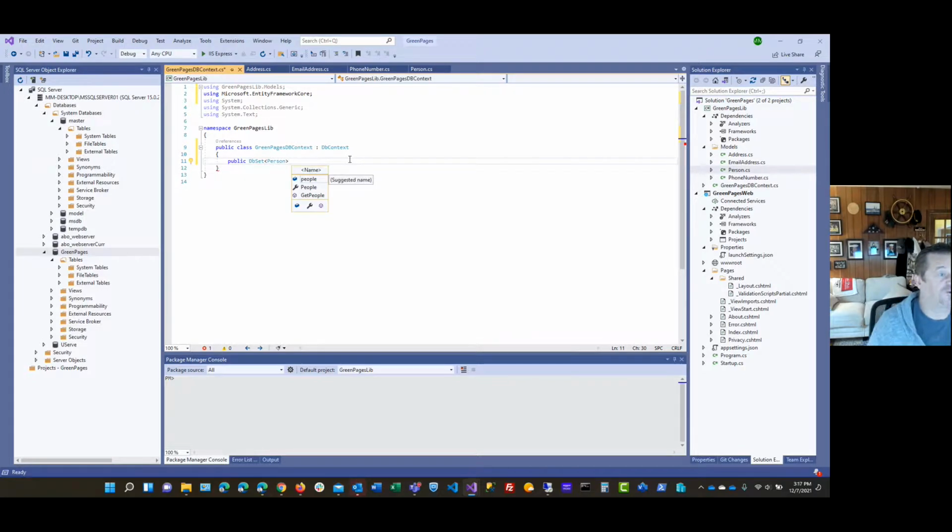It does a lot of good suggested names, right? People sounds perfect. These are objects though, they're not really people. So when I'm doing person, I still like to use persons. Properties, I'm going to do for email address, and I'm going to do for address, and it'll try to suggest names for you, and it does a great job. See, if I do this, it'll say phone numbers. Sure, phone numbers.